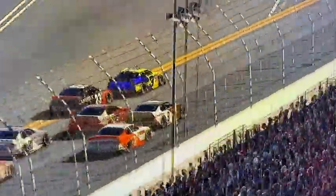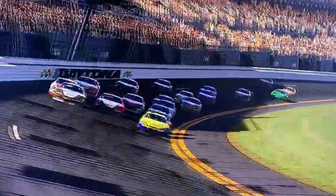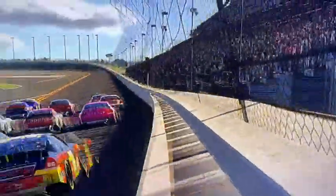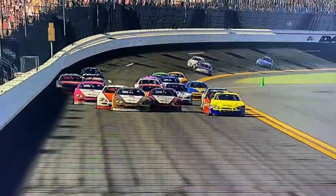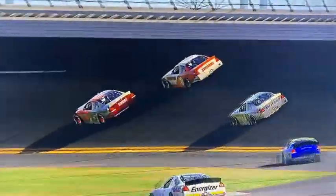Unlike real life where they may have to send a real tow truck, in iRacing you press a button and you can tow back to the pits. They will make you take the time. Oh my God, we are 3 in the lead. Oh, this cannot be good. And it is going to stack up.